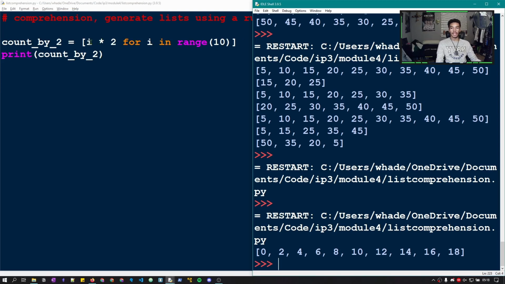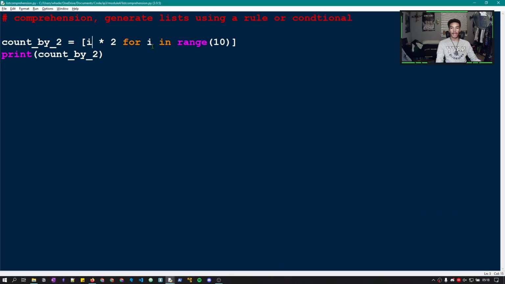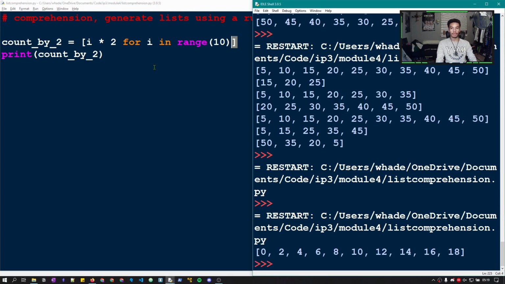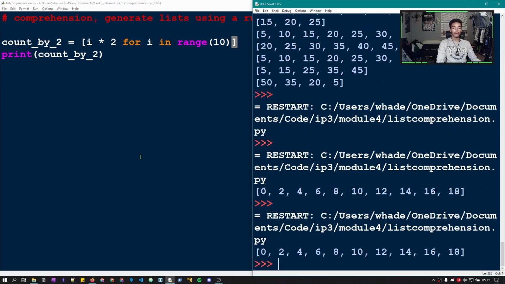So this i assigns itself to this i value for every number in the range from 0 to 9, basically, and it will multiply itself by 2. And because we put it in these brackets, the values will be assigned to a list. So when we print out count by 2, it will print out the values of 0 to 9 multiplied by 2. So it will show us counting by 2, right? That's how list comprehension works.